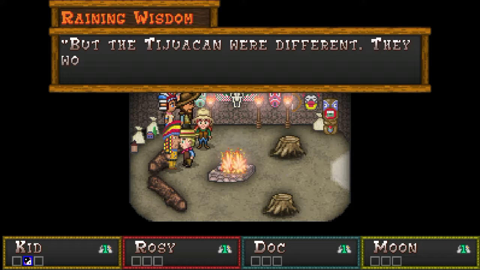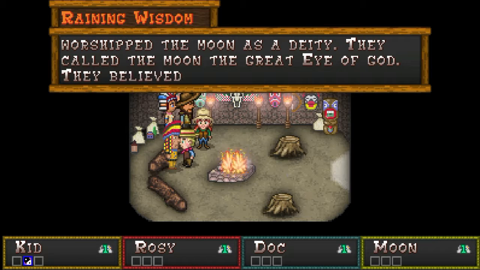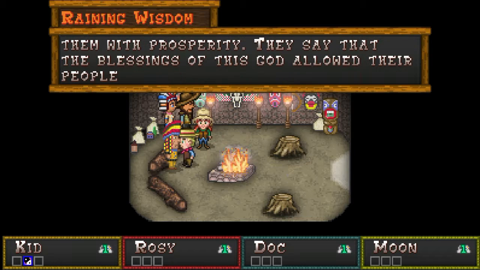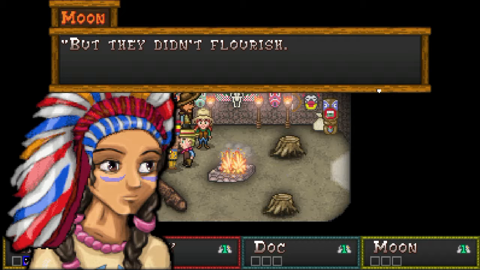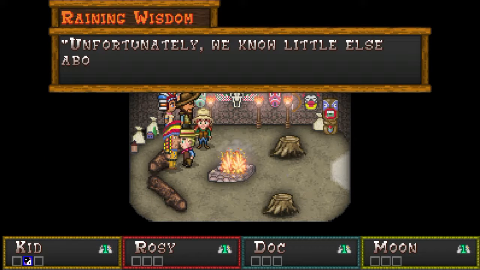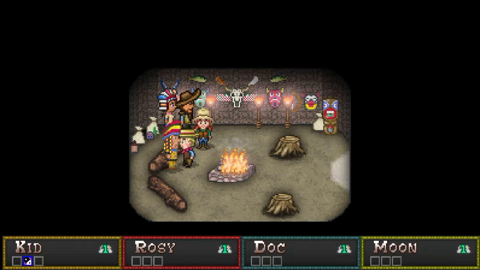But the Chepakwik were different. They worshipped the moon as a deity. They called the moon the Great Eye of God. They believed it protected and blessed them with prosperity. They say that the blessings of this god allowed their people to flourish, even in Fool's Feast. But they didn't flourish. The Chepakwik have all died out or disappeared. Unfortunately, we know little else about the Chepakwik or what became of them. They have been gone a long time.